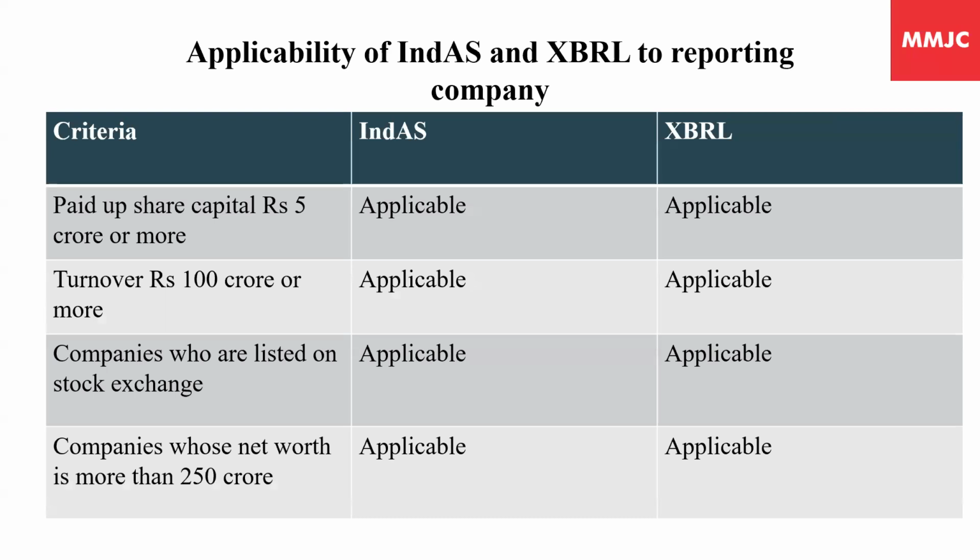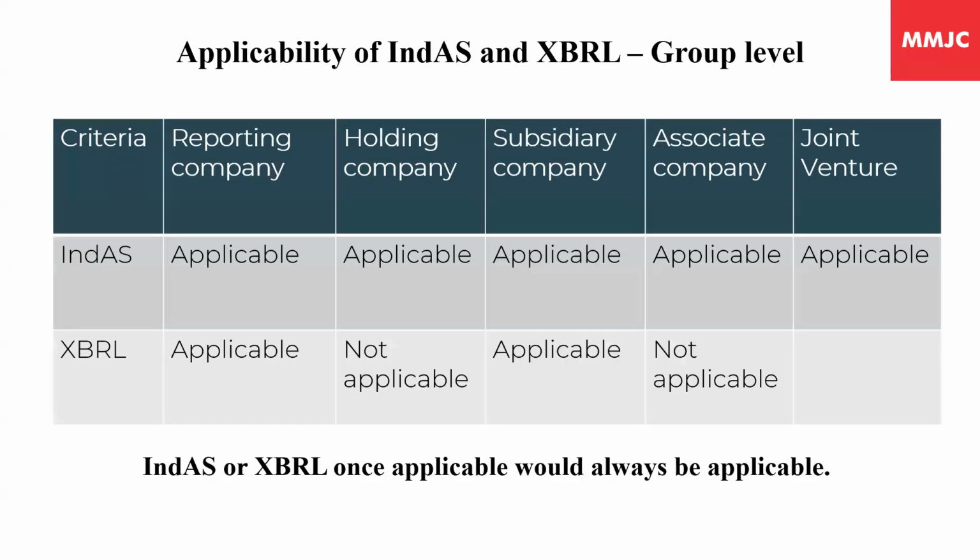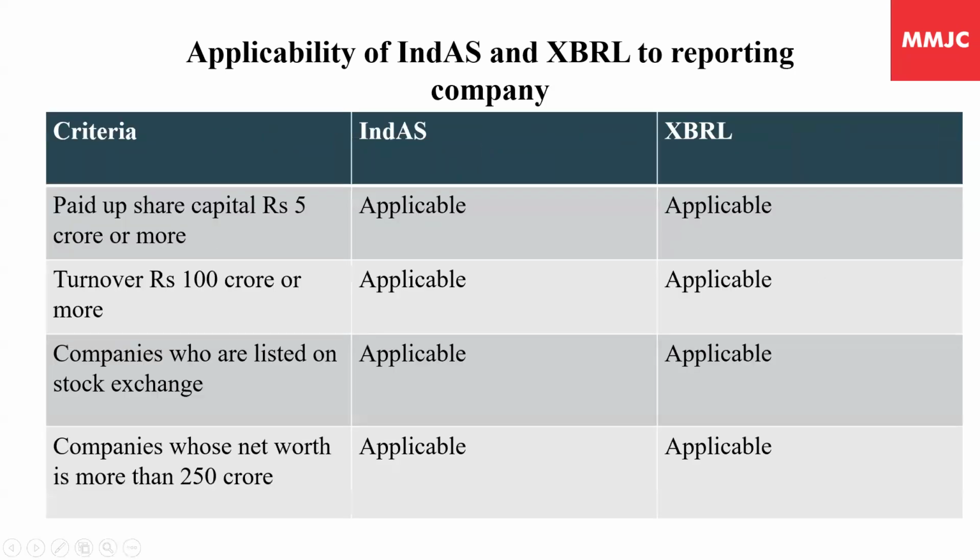We'll talk about applicability of Ind AS and XBRL. So as per rule 3 of the XBRL rules, companies having paid up capital of 5 crore or more, or a turnover of 100 crores or more, or companies to whom Ind AS is applicable are required to report their financial statements in XBRL format. However, NBFCs are not required to report their financial statements in XBRL format.